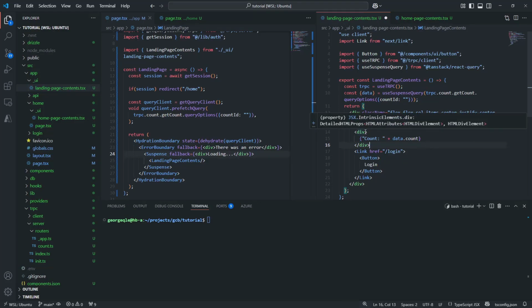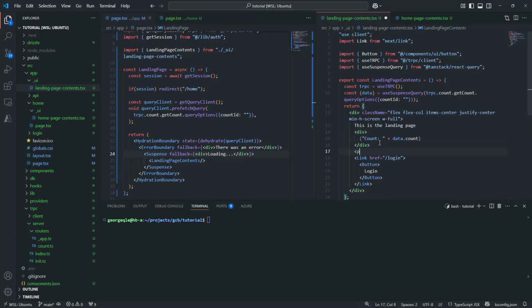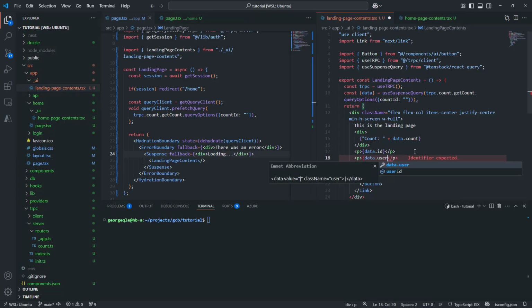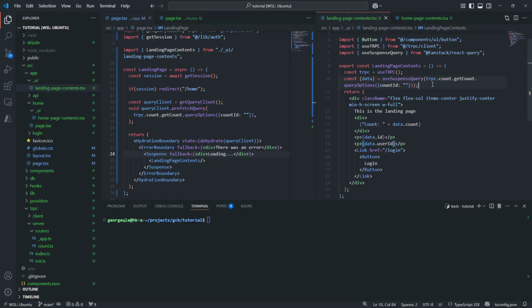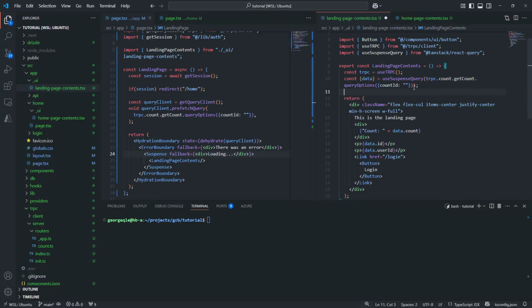And what else do we want to display? Maybe just for the sake of demonstration here, data.id. Sure. And maybe also we'll display it all. User ID. Great.